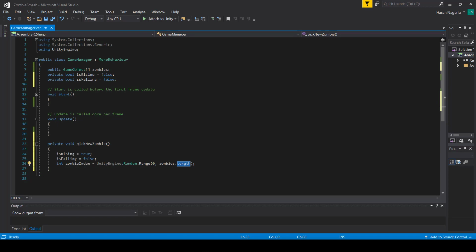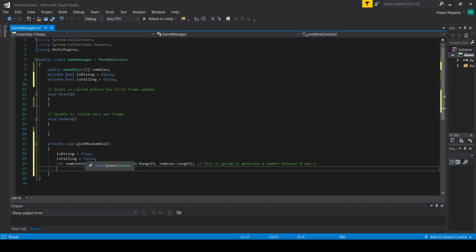Therefore, it's going to generate a number between 0 and 6, because this function Range does not count the upper value. It is exclusive. So now we have the index of the zombie that we want to activate.